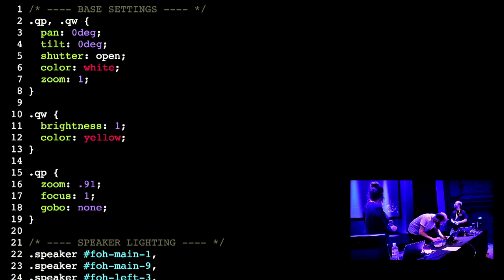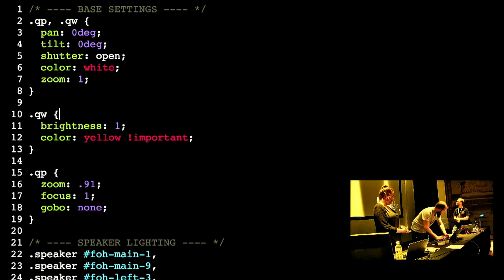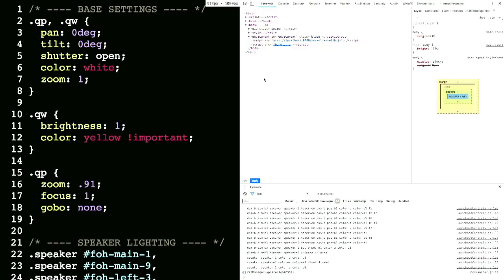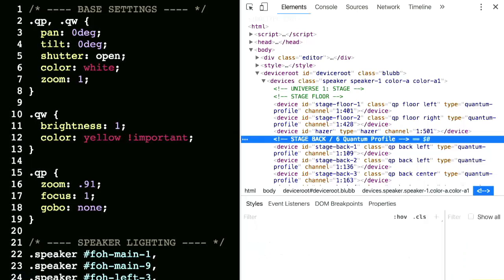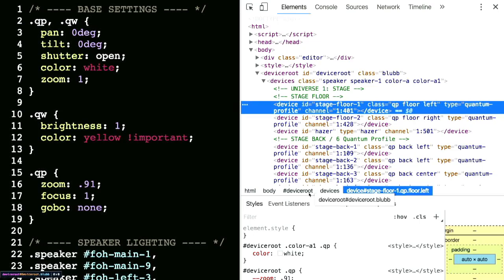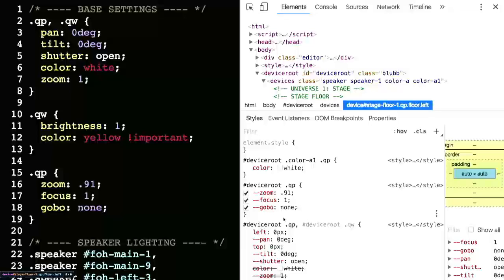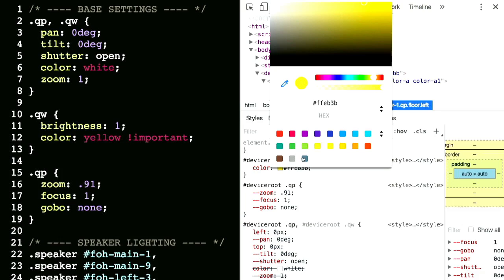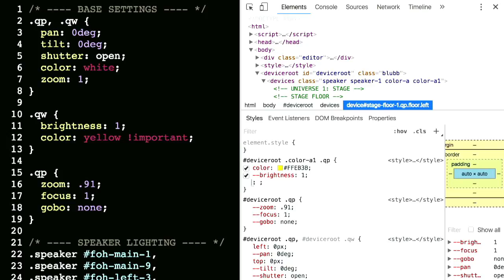I know. Problem is, I'm missing. Yeah, it's being overridden, and here I can also show you that this is actually happening right in my browser. So here's this device root, and I can look at this. The stage floor is interesting, let's look at this one. Here you see all this generated style. I have this color white here, which is now overridden somewhere here. Okay. So I can also just go ahead and write directly into my DevTools additional CSS for all these devices. Anyway, just try to break the thing for anything.